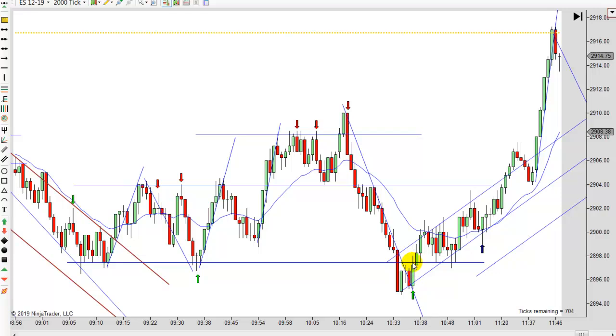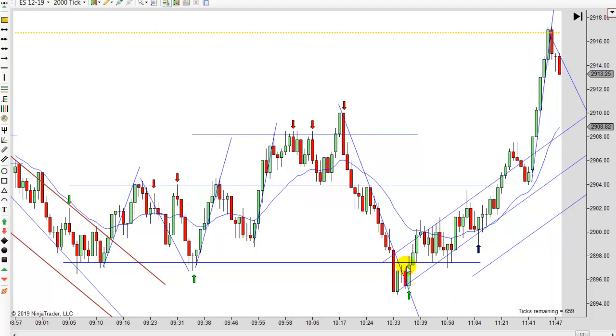I'd probably wait till this finished. And what I might do is let it break higher and drop a limit order back, maybe a tick or two above that. You don't have a whole lot of room if you wait till way up here. I'd at least try to get a little better entry where I got enough room to scalp out. It may be close there, and it still probably would have worked, but I'd want to sneak a little better entry, and that's why I marked that green, because it's not a perfect signal bar.